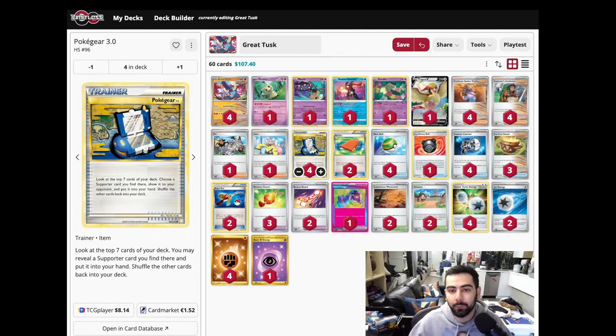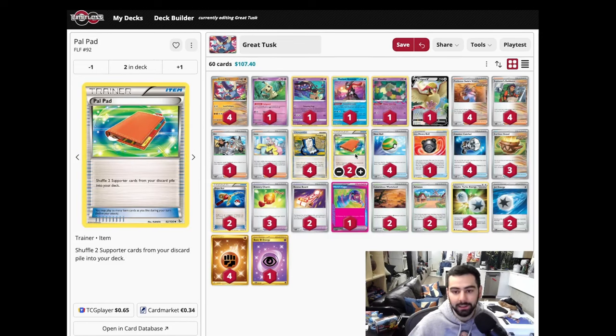And then I'm playing a full four copies of Pokégear 3.0. We want an Ancient Supporter pretty much every turn besides the scenarios I described earlier. This is just a good early consistency card. Obviously, there's only eight Ancient Supporters we can play, so this just ups our odds. I play two Pal Pad. Again, you want to be using your Ancient Supporters as much as possible, so just having that constant flow throughout the game is really nice.